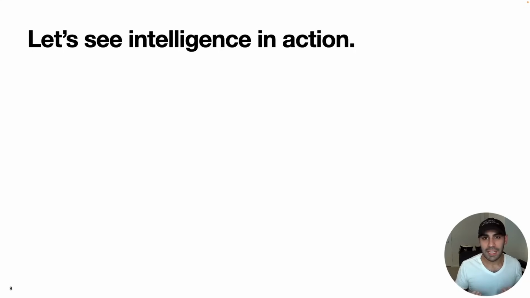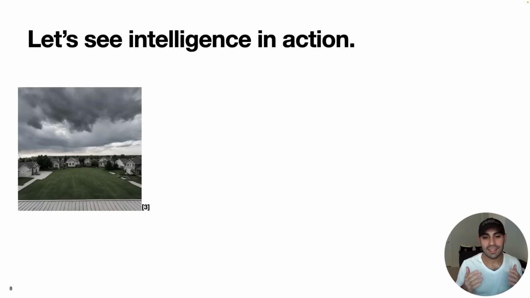So let's say we wake up Saturday morning and we're trying to figure out what we want to do today, and we look out the window and see this. So if we see this and we're trying to decide between a pool day or a Netflix day, I think most people would pick the Netflix day because the dark clouds in the sky is probably a good indication that the weather's not going to be so great.